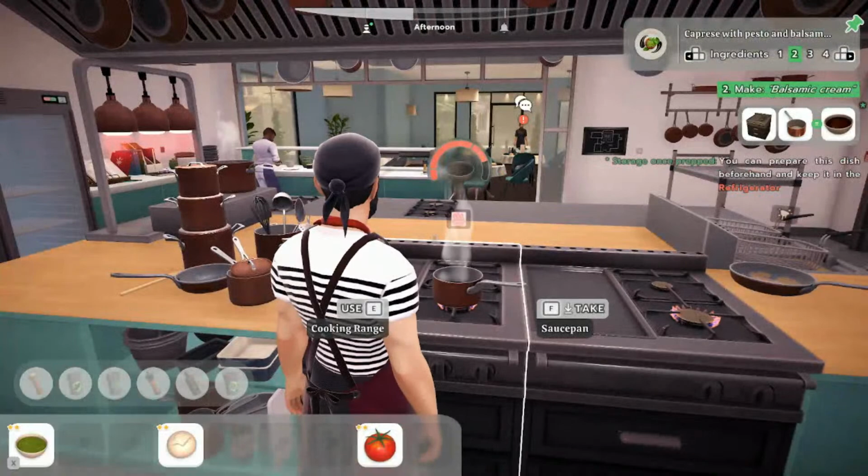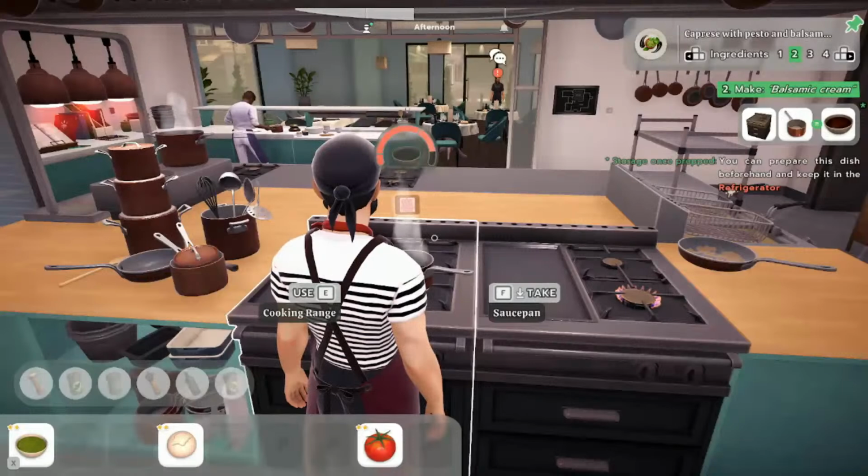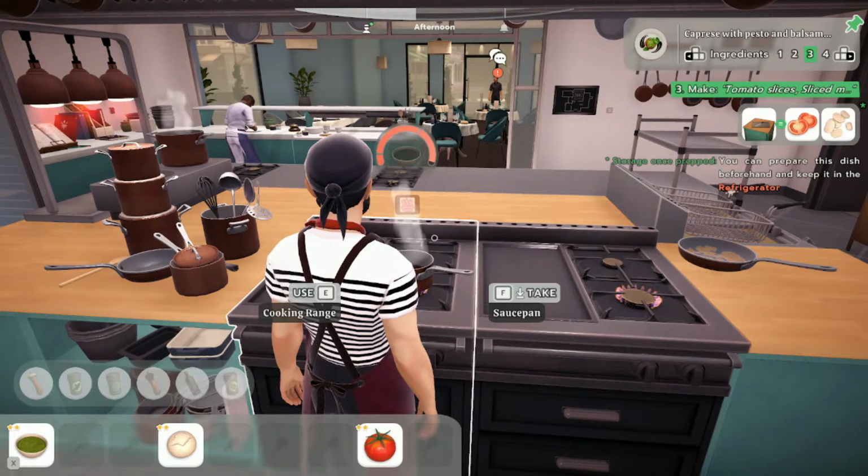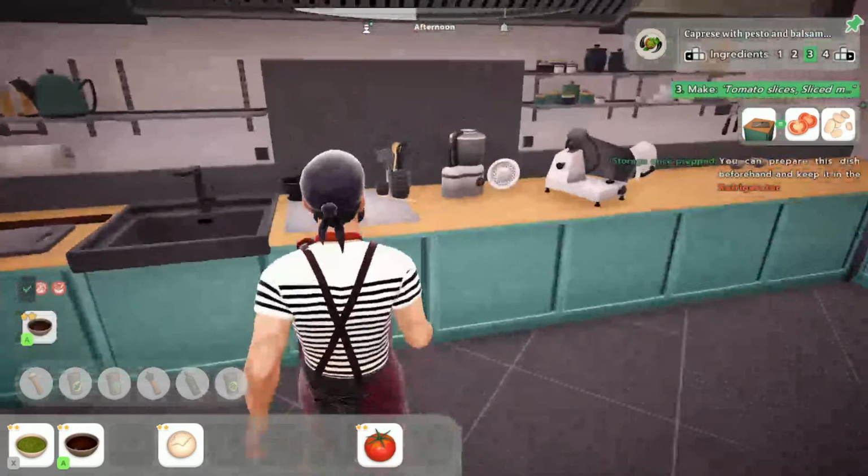What's that neighborhood chef guy? Wants to talk to me again, but it seems like if I talk to those people, everything behind me continues to cook. So he's gonna burn my balsamic if I go talk to him. I need to cut my mozzarella and my tomatoes as well. Should've done that, I guess, while I've been waiting. There we go. Let's do it now.